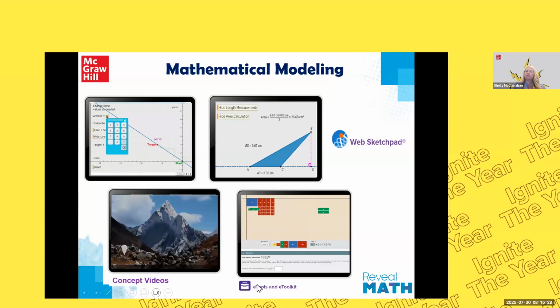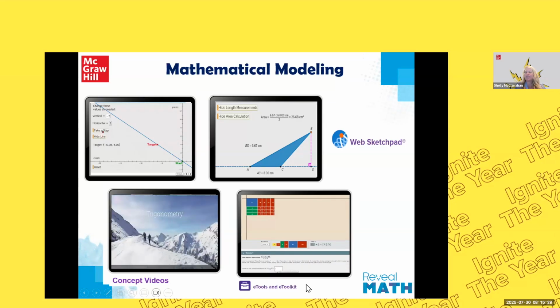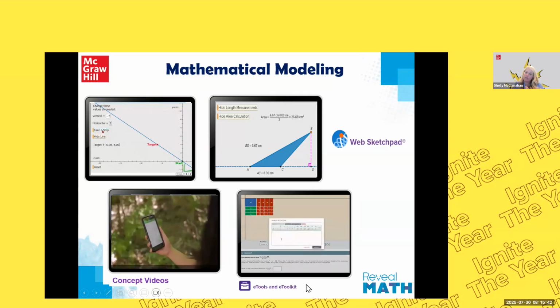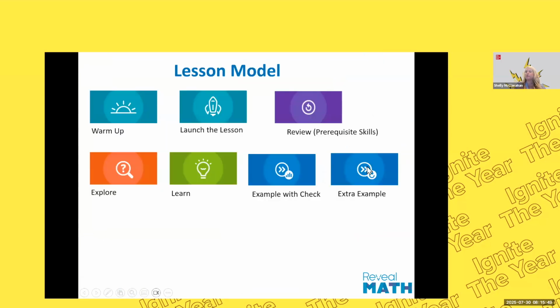You'll see this little icon shows up on the student edition pages, on the lesson presentation pages, within some of the lessons. But it's a great way to be able to bring in those manipulatives that you might have a hands-on version of in your classroom, or you might just rely on the digital version, but those are built into the experience for both the teachers and the students. So again, this process may repeat itself several times as we go through with those examples, and then every lesson will end with an exit ticket.